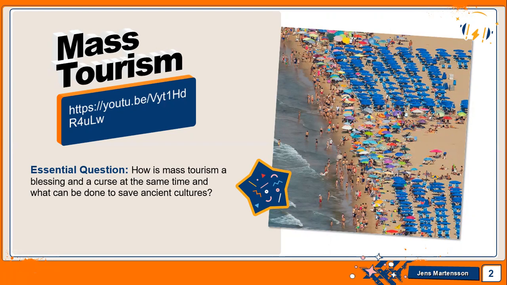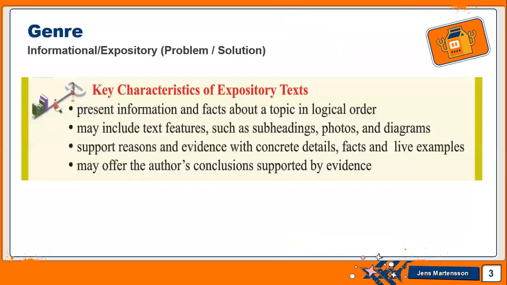So how can this fact, mass tourism, be a blessing and a curse, which means a blessing having advantages, results, or effects on that country or that place, and at the same time, disadvantages, which makes it a curse, especially on the ancient cultures like the ancient cities or buildings or places that tourists do visit. So please keep this question in mind while we are explaining this lesson.